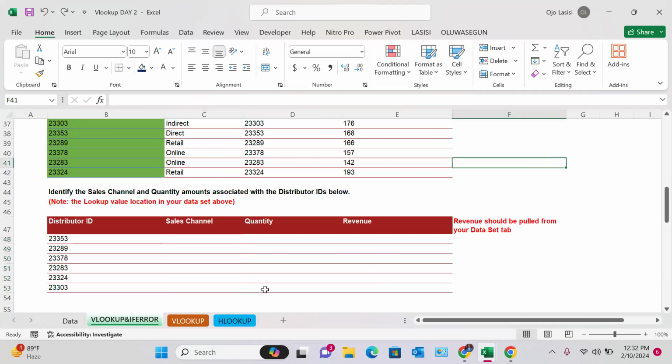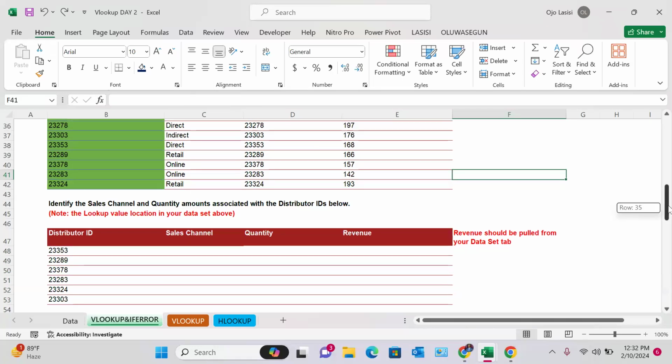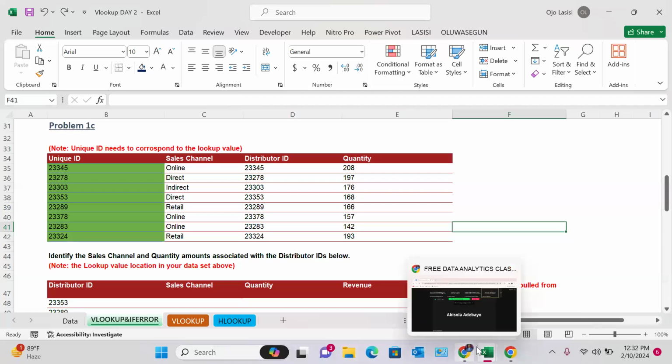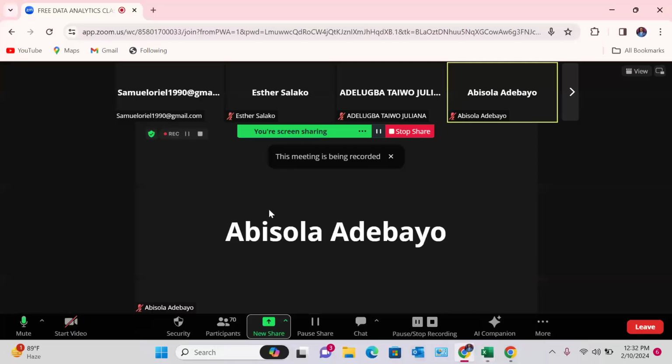Can you see my data now? I want to extract all this online. Maybe for example now, let's use a real life scenario. For example, in this our online meeting, I can say that we are 70 in numbers.